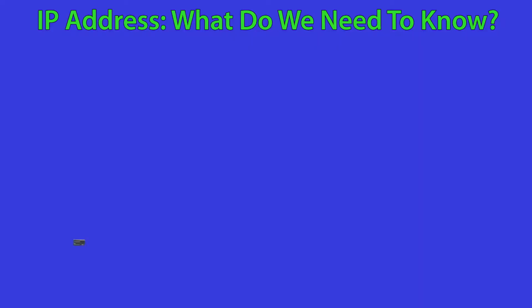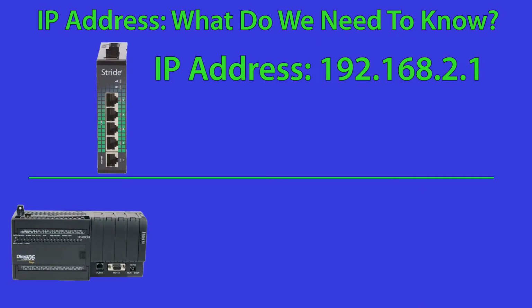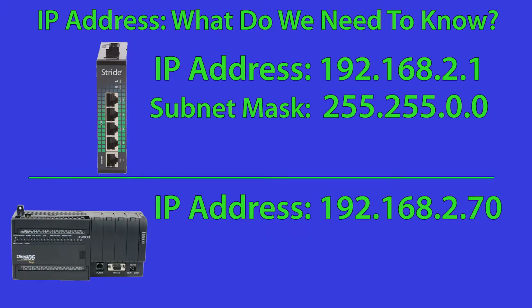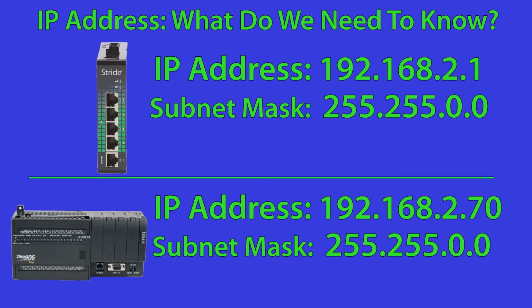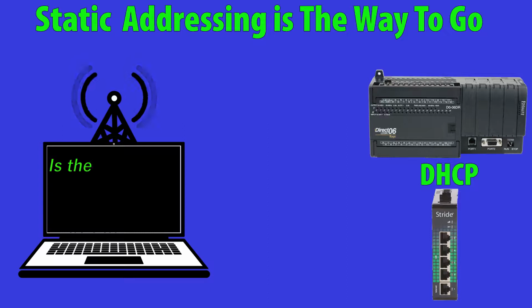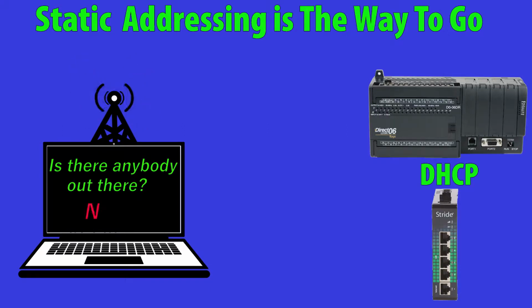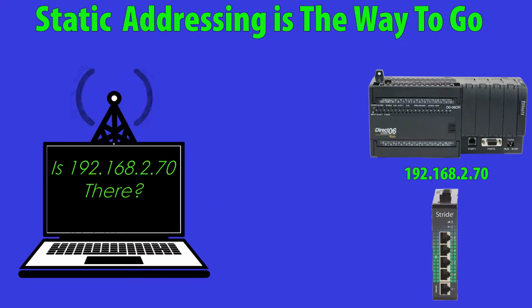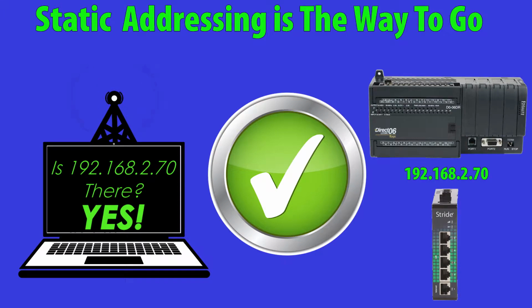Now we need to discuss the DirectLogic IP address. This is the IP address of the VPN router on the control side, and to remotely program your DirectLogic PLC, it must be on the same subnet as the VPN router and have the IP address of the router as its default gateway. This way, the DirectLogic will be communicating through the router. Now, it is very important that everything is a static IP address, as one limitation of VPN networks is that broadcast communications will not work, and that is what is used to auto-discover these type of devices.